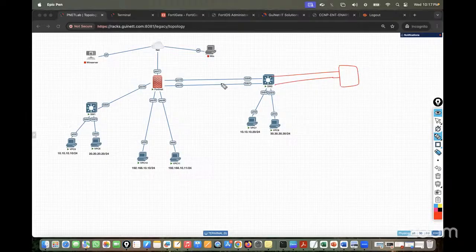This is switch 2. This is switch 1. And these are PCs connected here. Now let's suppose these two links are individual links, and I want to send traffic from both of the links. Is it possible or not? Sir, a loop will form, it will go through only one port, and it will block the second port. Yes, so this is the loop that is going to happen.